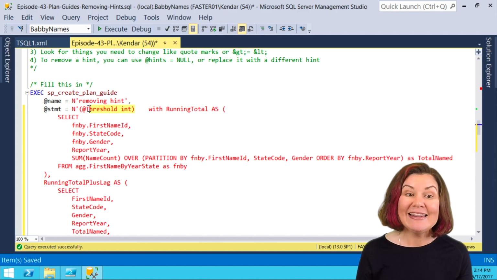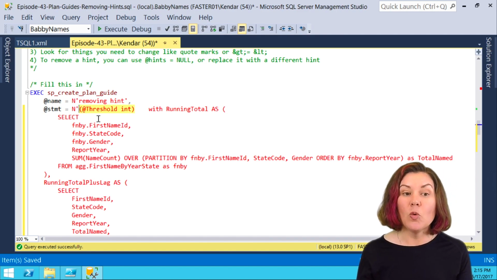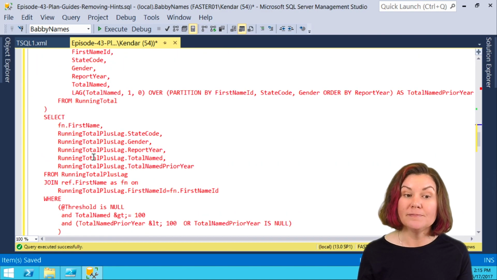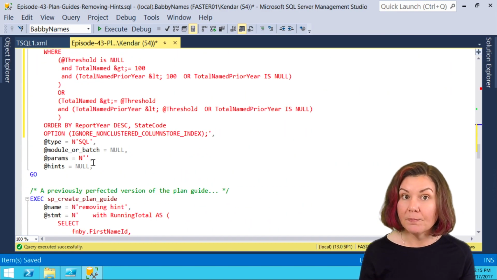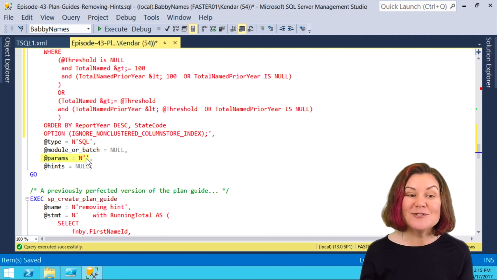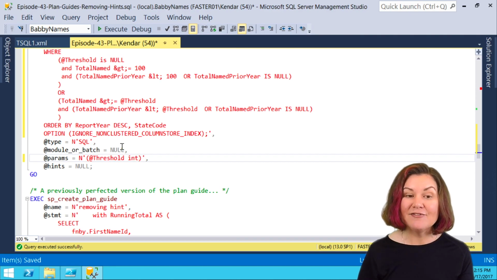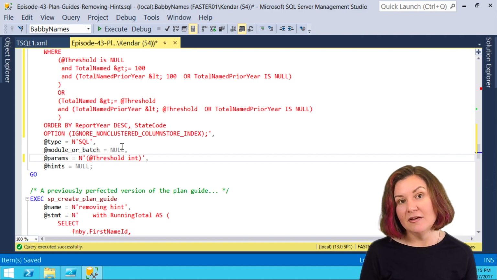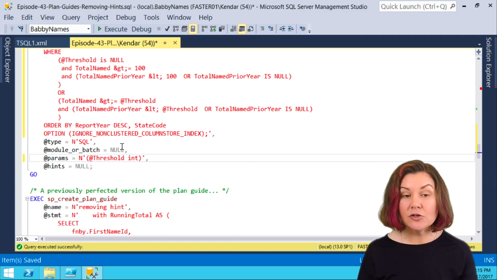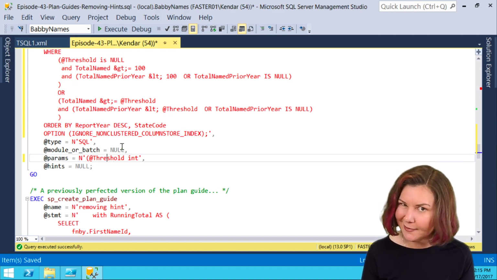I'm going to highlight my round parentheses with threshold int, and I'm going to cut that out to my clipboard. And I'm going to scroll down. I specify a different parameter called params, which is where you tell SQL Server, okay, when you see this T-SQL, it's going to have these parameters in it. So I'm going to paste the parameter declaration in there, but I do need to remove those round parentheses.